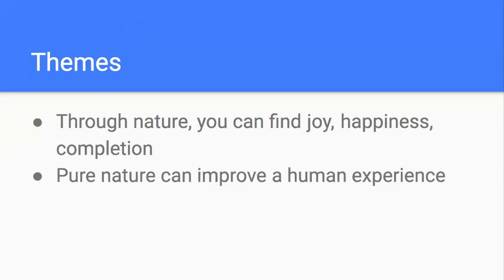We see this in Walt Whitman's poem, that through reflecting on the daffodils and how he felt watching them, the speaker can find joy and happiness. His heart dances with them, so he feels complete, he feels joyful. And also that the purity of nature, being able to look at it, watch it, and see it, can improve the human experience and the human condition and how humans are and how humans function.